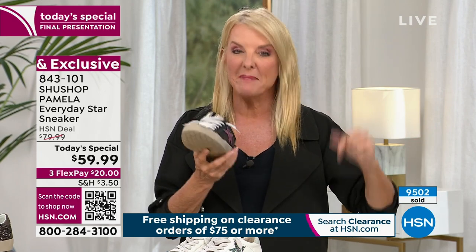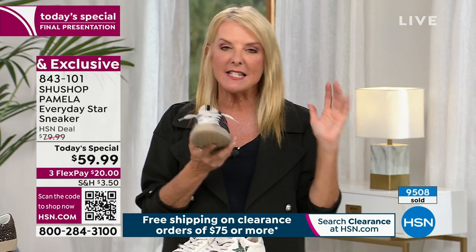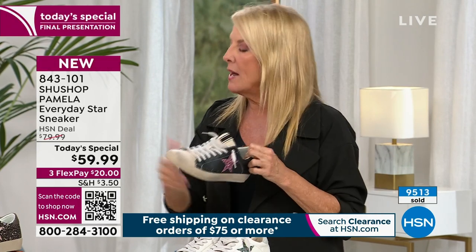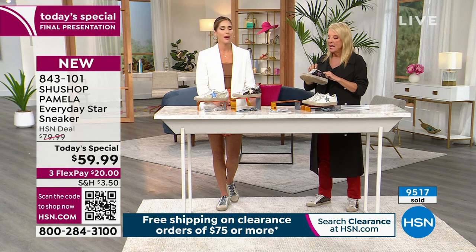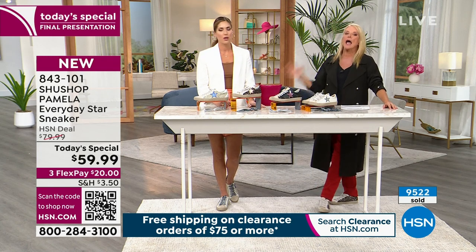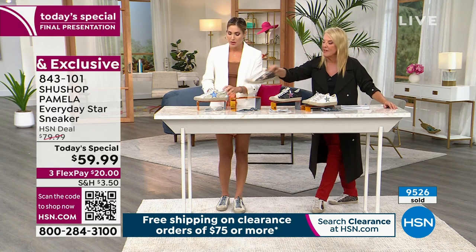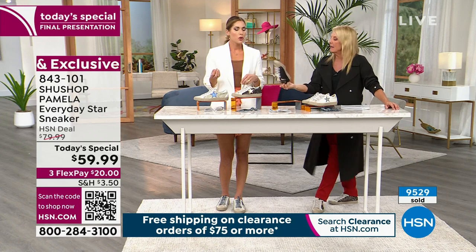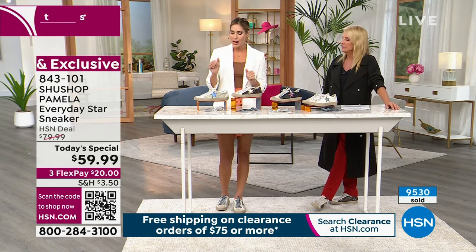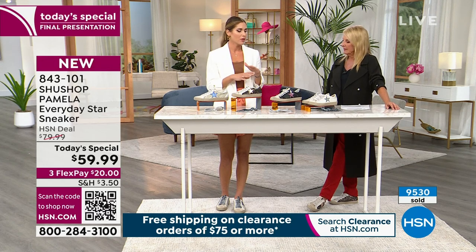You can wear these right now and all year long — there's not a season these wouldn't work. When shopping for pieces like this, I always think about longevity. Can I wear this into fall? Heck yes! Especially the rose gold with all the chocolatey fall colors. The black with a little moto jacket — absolutely. These are not going away once summer is over.